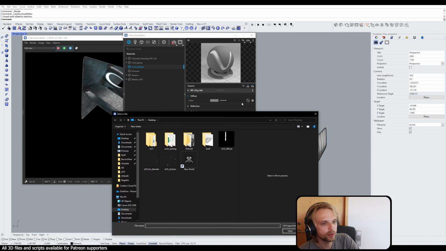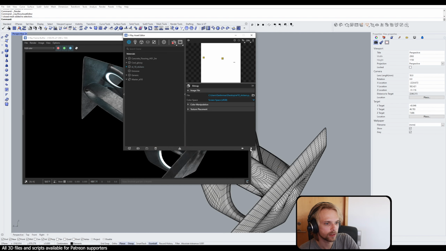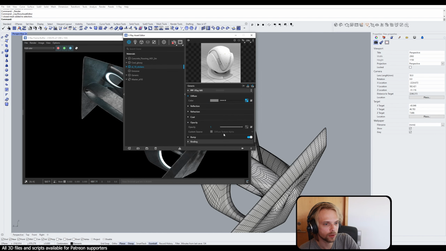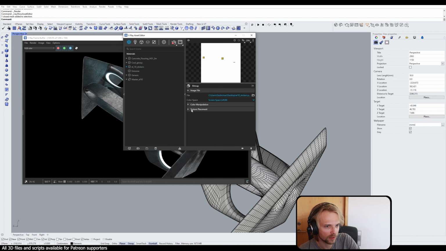We're going to use the bitmap as our diffuse, and that's going to be the stickers, just like that. Perfect. And then we need to control the opacity, which is going to be from the, oh, actually I can just drag and drop it in like that. And it should work, but it doesn't. So let's see what's up with that.